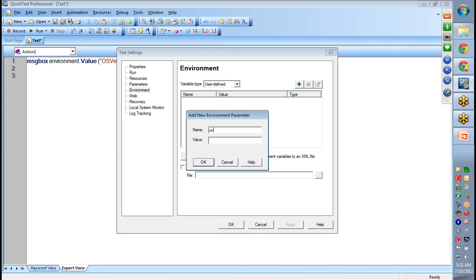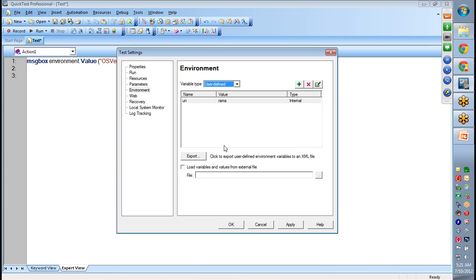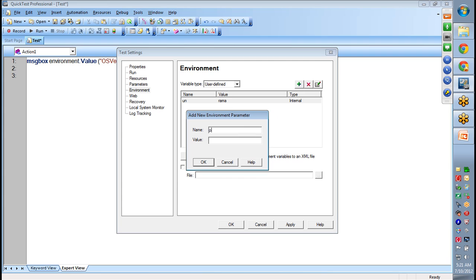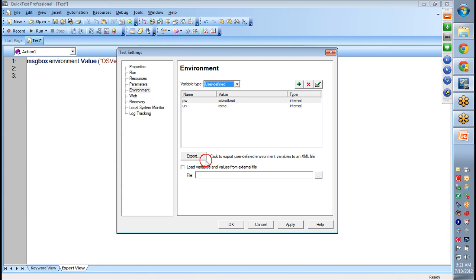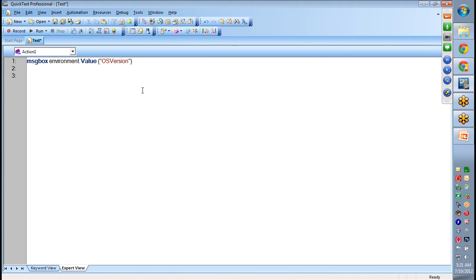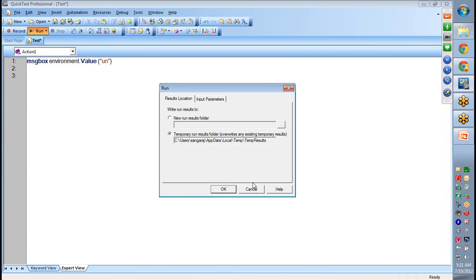So username, so Rama, let us suppose. Okay, so password, something, here you can give it. So if you define like this, these are user defined. So username, if I give, it will display username.